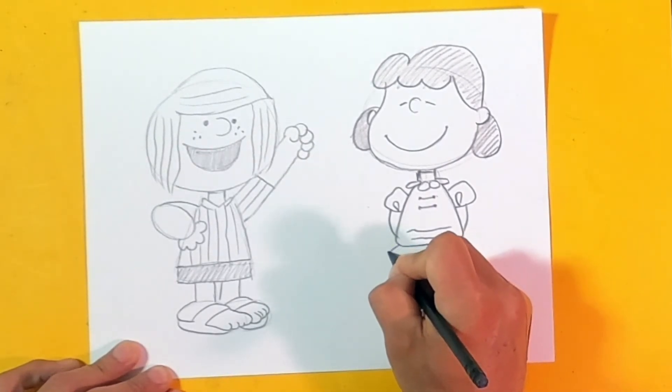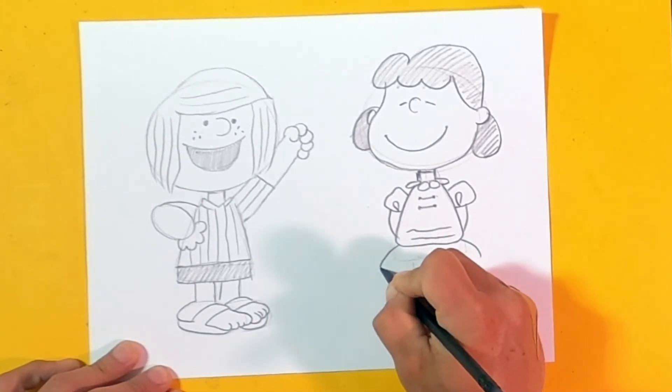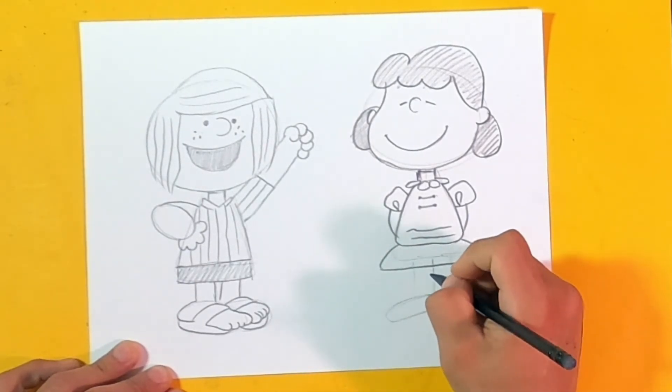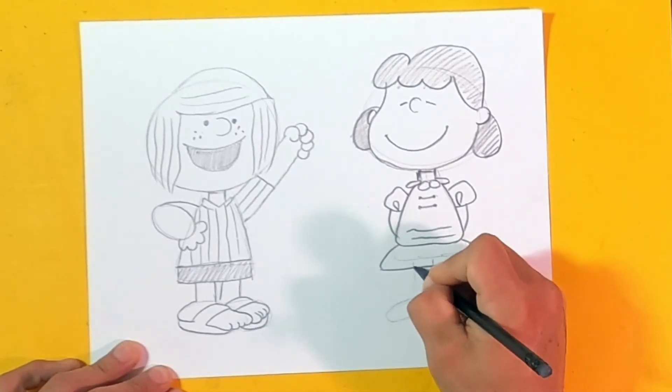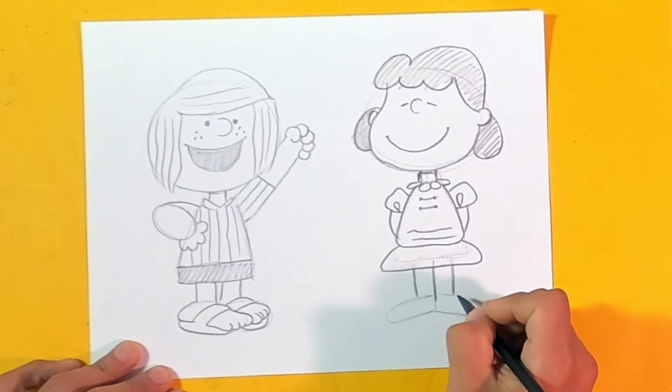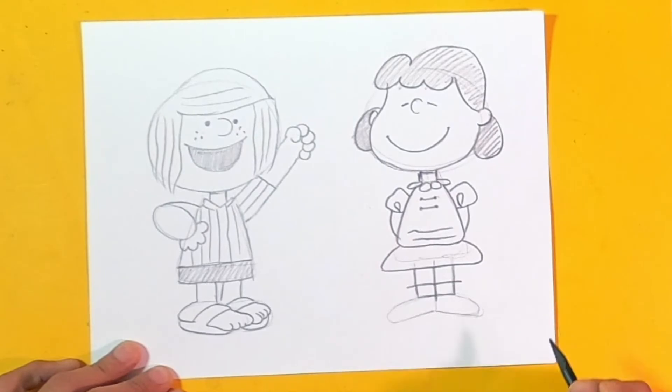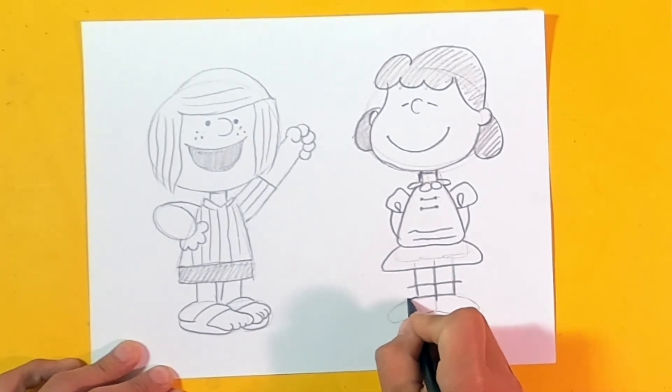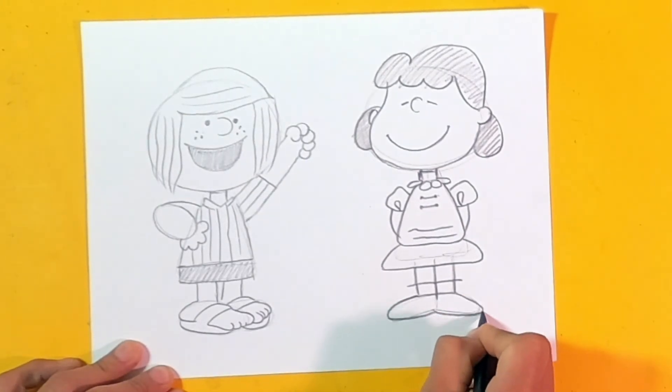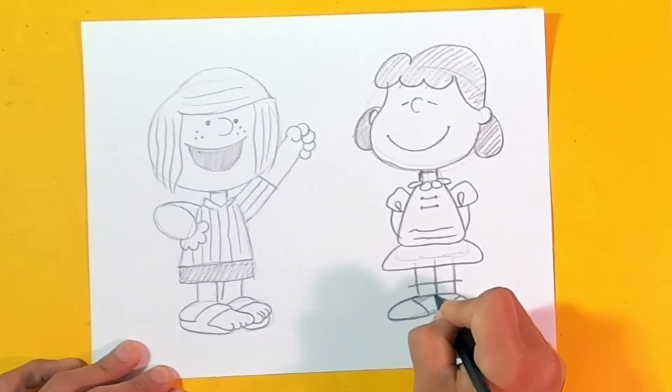All right, I'm gonna draw some curve lines going out for her dress or the bottom portion, and you're gonna connect those. Her legs are gonna come straight down, and you can darken these lines there. And then you're gonna draw some curve lines, just a short length coming out like that for her socks. And we'll use these lines for her shoes. And they're like white with some stripes, so I'm just gonna draw some curve lines and shade those in.